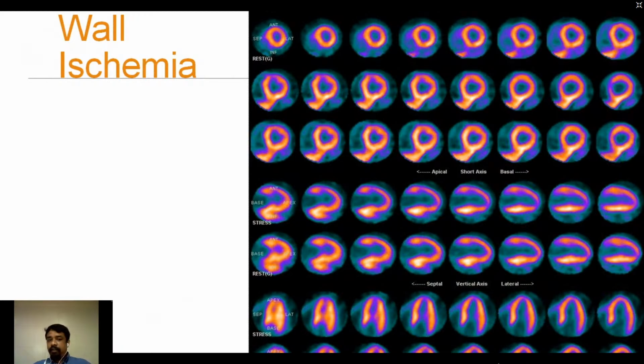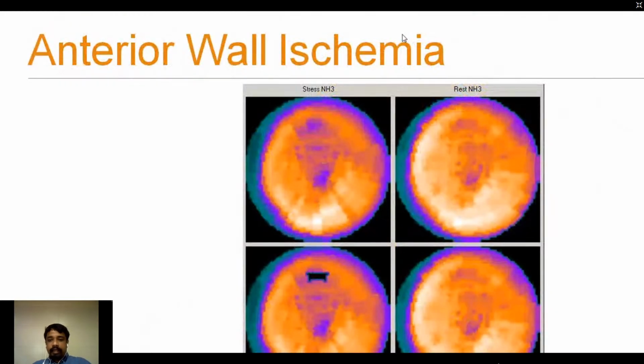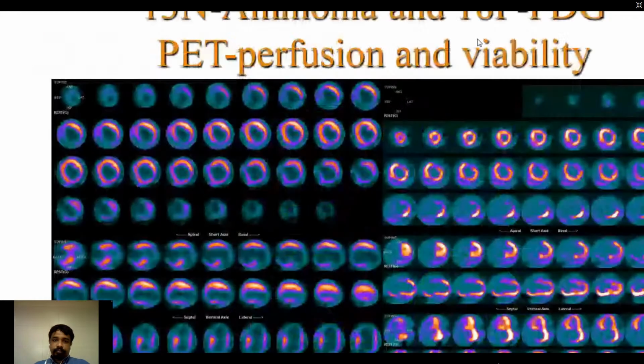But in the CT scan, if you do only the anatomical scan, we cannot really identify these things. So this kind of perfusion scan really helps us, because it gives you a functional imaging of a particular organ, like the heart, liver, and everything. And this is a typical example of an anterior wall ischemia. You can see very little uptake in the anterior wall compared to your other areas.